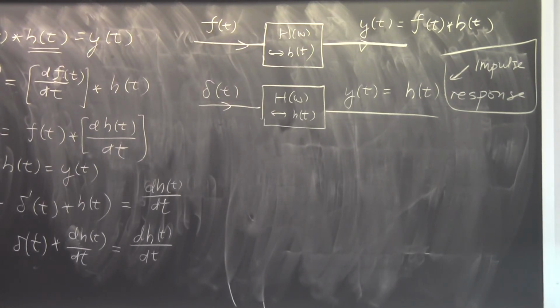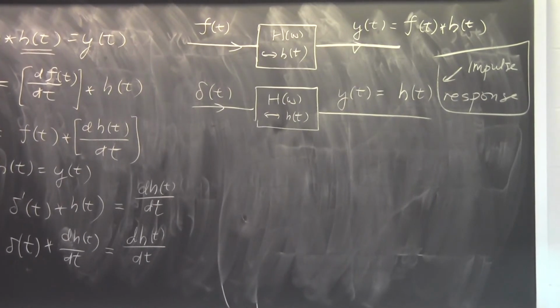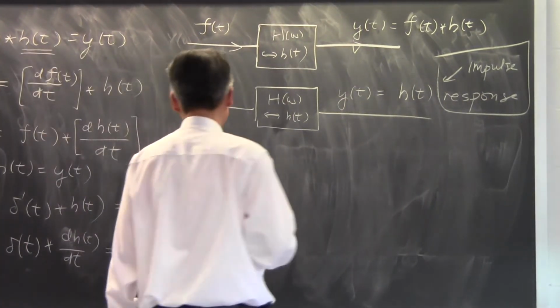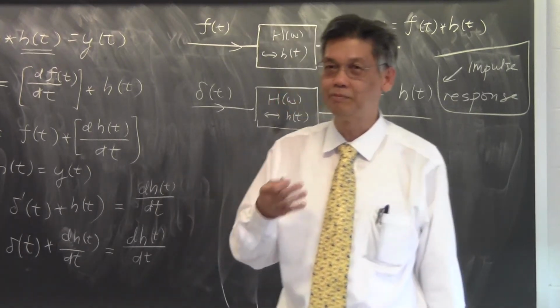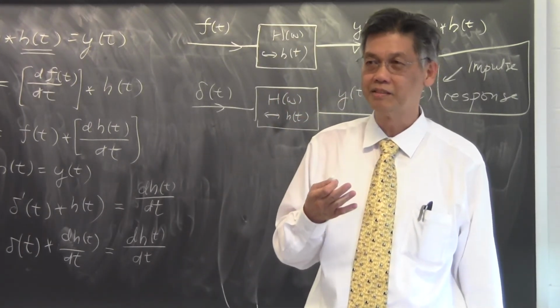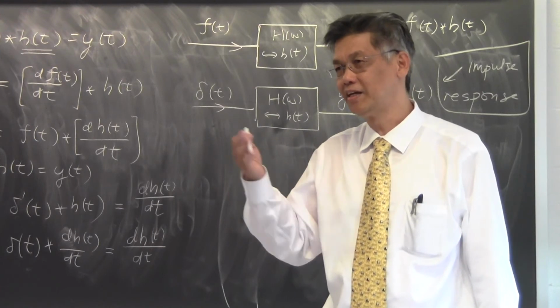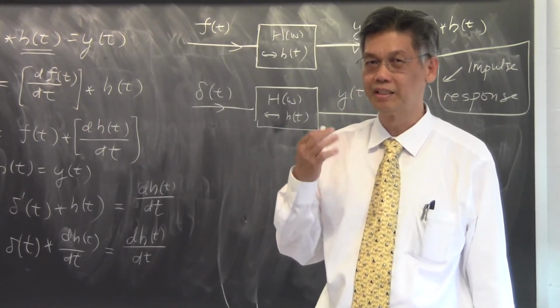Since the doublet goes all the way to the top and then all the way to the bottom, if you keep doing that, you actually visualize in your mind a function that flips back and forth at the origin, and mathematicians don't like that. Okay, it's not a function anymore. You can think of it as a distribution. And let me tell you what the meaning of a distribution is. A distribution has no meaning by itself unless you multiply by a function and integrate. Its meaning is defined by its integration rule that you apply with another function.